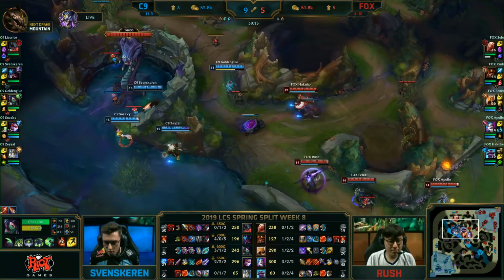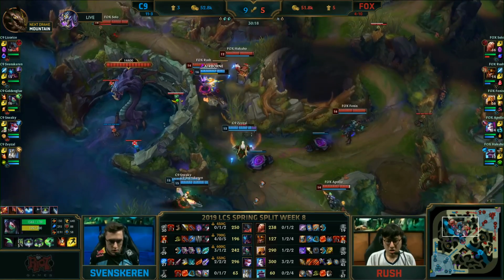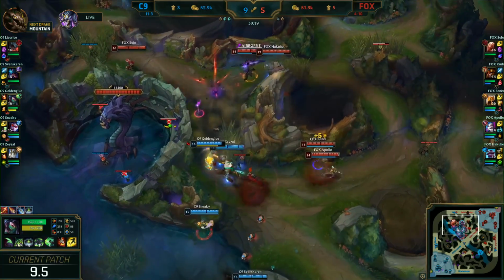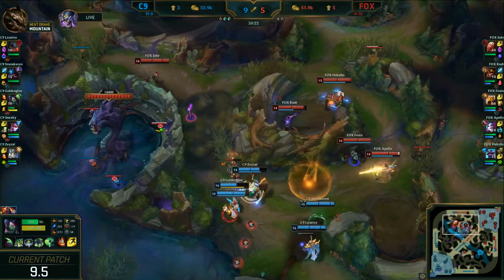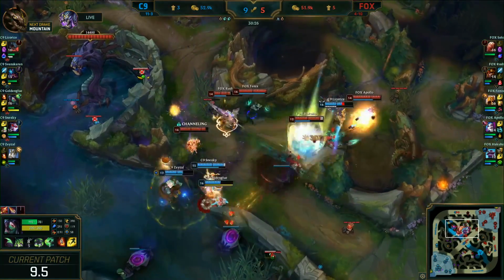Offside may need to eventually group up with his team, because we can see Echo Fox is having some trouble walking in, and they're actually split up. The carries for Echo Fox are separate from the rest of the team, so they have to be very careful here. Yep, there's a jump in from Rush, so trying to get the fight started first on their terms.